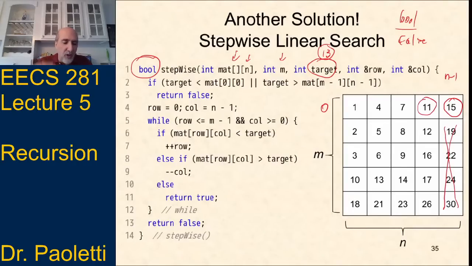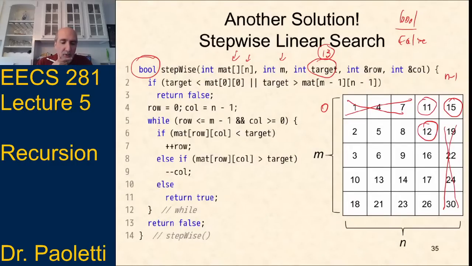So now we go back through the loop. While we're still within the bounds of the array, is that the value I'm looking for? Really, we don't ask for equal first. We check for greater than or less than. So we say, is that value less than my target? It is. That value is less than 13. That means it can't be to the left. I can move down. Okay, let's go back through the loop.